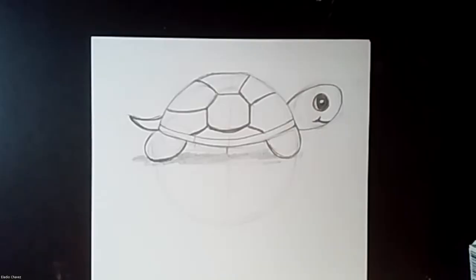Here we go. Let's do this. There's our turtle. Bye, turtle. Yeah, feel free to draw. You know, if you don't want to draw these hands, that's okay.